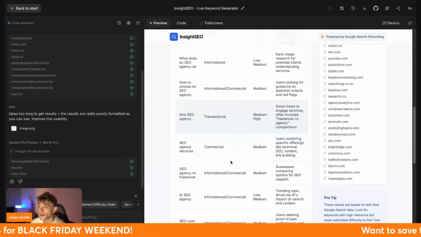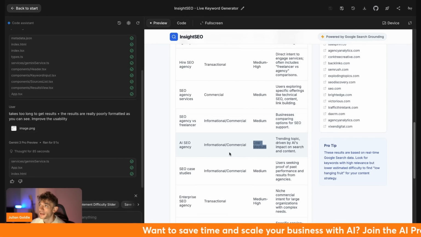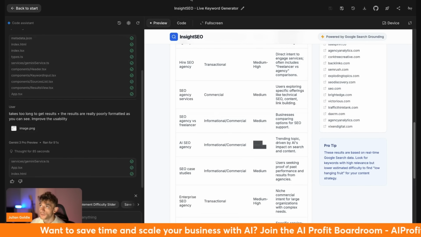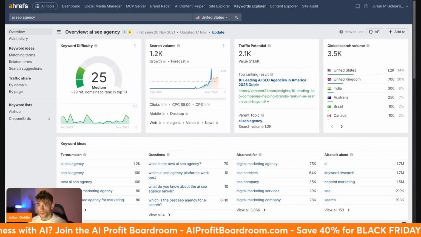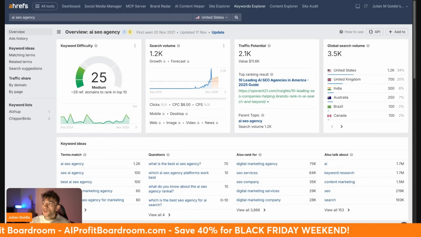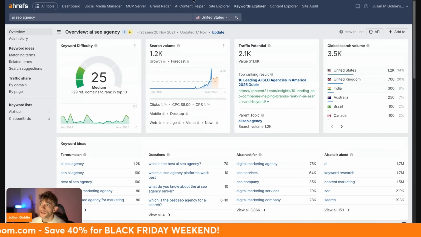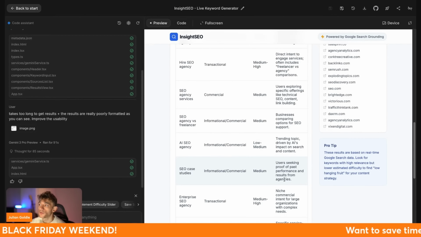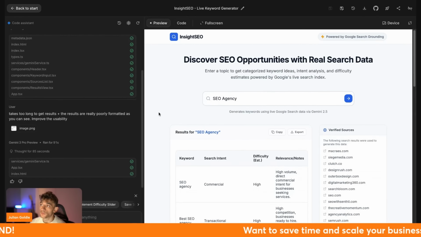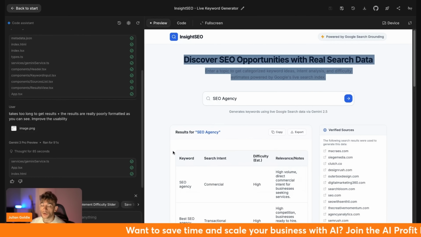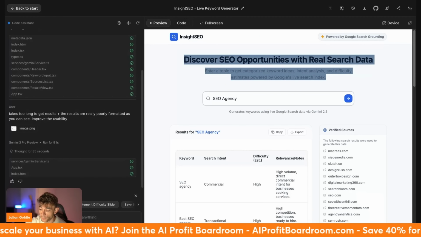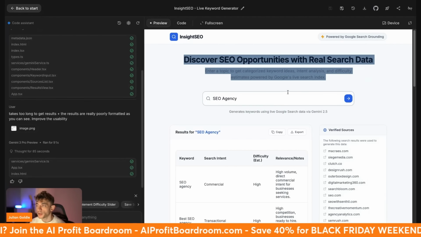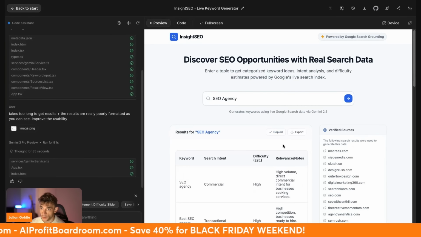Now, if we have a look, AI SEO agency, which you can see here as a keyword, it rates it as low to medium inside our AI Studio tool. And if you go over to Ahrefs, you can see that it's rated as medium, right? So what I'm trying to say here is the paid tool is very similar to the free tool, and you're using pretty much the same API. But the difference is you can get access to this for free, and you can build it exactly how you want to build it. Plus, you can customize this to whatever tool you want. And also, there are limited credits inside Ahrefs, even on the pay plan, right? Whereas if you're using AI Studio, you can use this tool for free and you don't run out of credits. Pretty amazing.